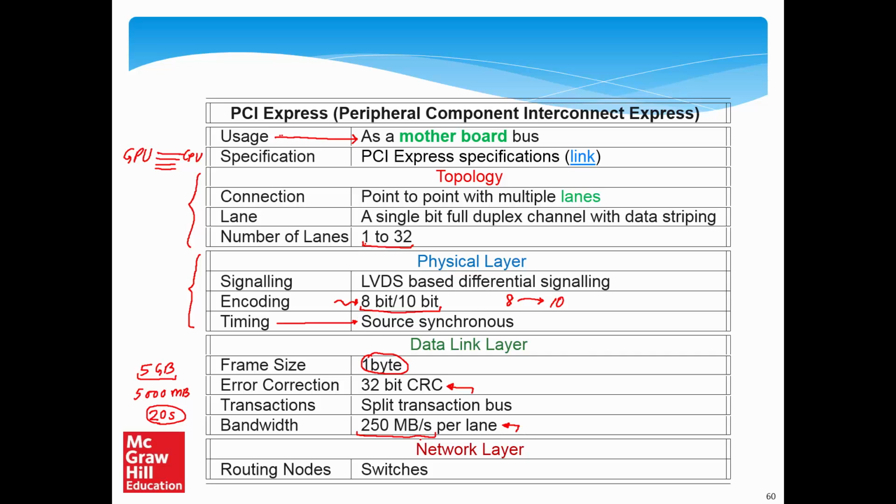But yes, we could have faster alternatives such as optical buses and so on. We are not discussing them in this lecture, but readers can find the details of novel technologies with fairly higher bandwidths. And the network layer has a set of routing nodes called switches, which allow us to route data between different point-to-point links.